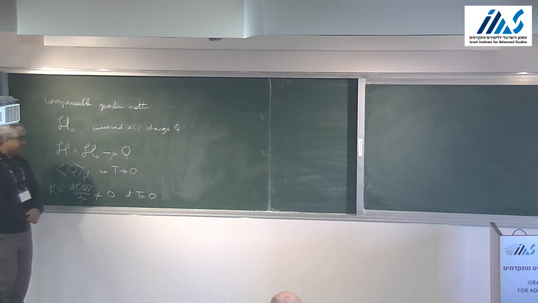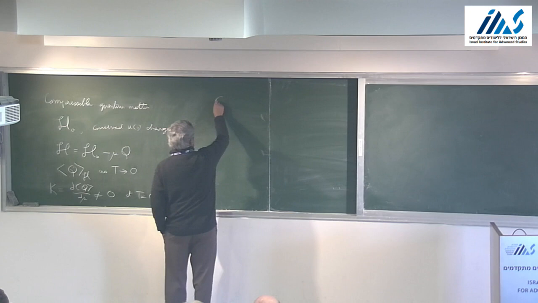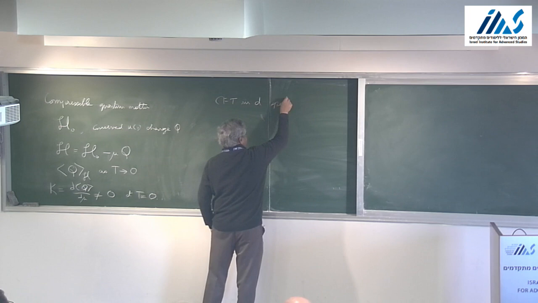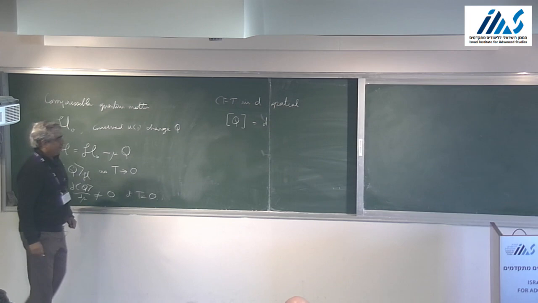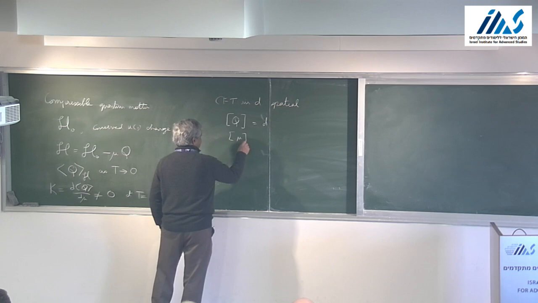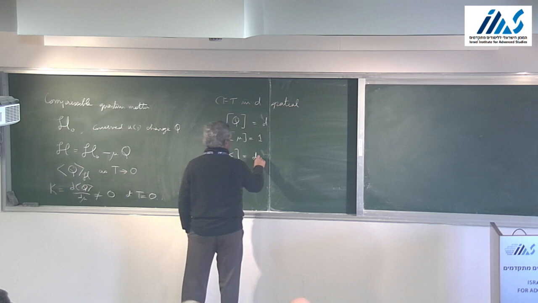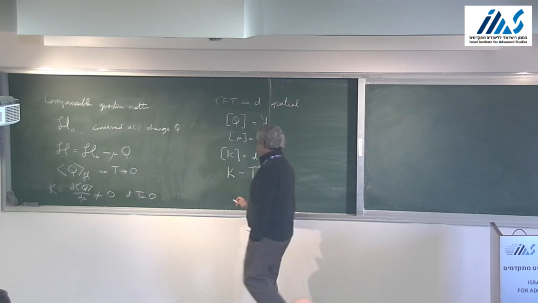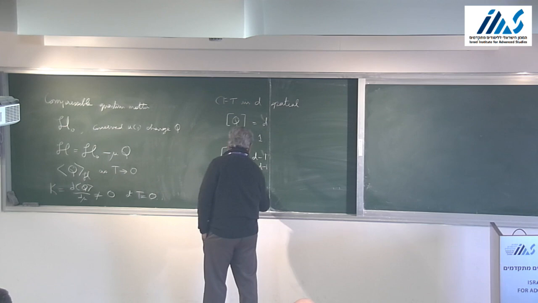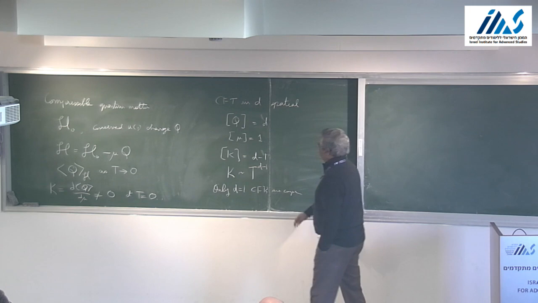So let's ask, what is the compressibility for a conformal field theory? So for a CFT, let's say in D spatial dimensions, so I'm going to use little d for spatial, capital D for space-time. The dimension of the charge is d. So if you imagine computing k, the dimension of mu is always 1. That's an energy. So the dimension of k is d minus 1. So the compressibility by scaling, as a function of temperature, will scale as T to the d minus 1. So this means that only in d equals 1, CFTs are compressible. Okay. So any higher dimensional CFT is incompressible.